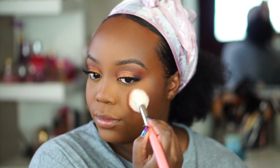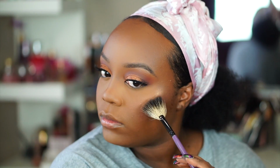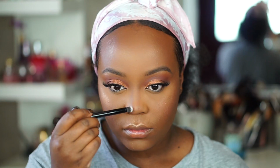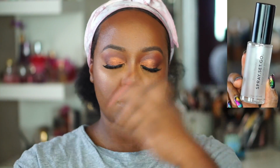And then I go in and highlight my skin, and I'm using the Carli Bybel BH Cosmetics palette. And I mix the two highlighters. First, I go in with more of the darker, kind of bronzier shade, and then I go in with the lighter shade right on top to give more of that kind of pow, boom, out there kind of highlight. So I'm also using a BH Cosmetics fan brush, and then I'm using an Anastasia Beverly Hills brush that comes out of one of the palettes for the nose.